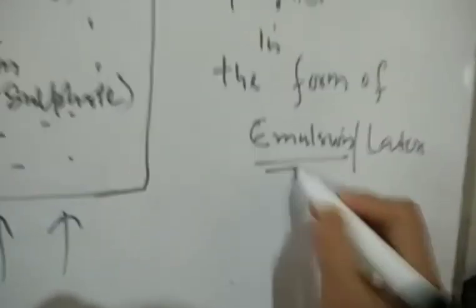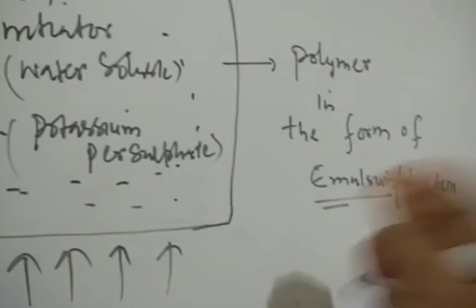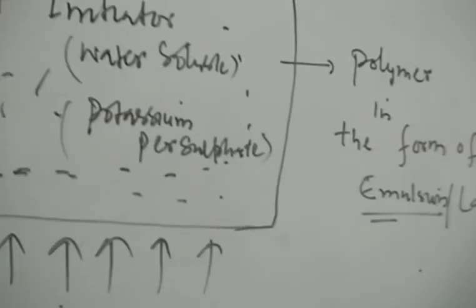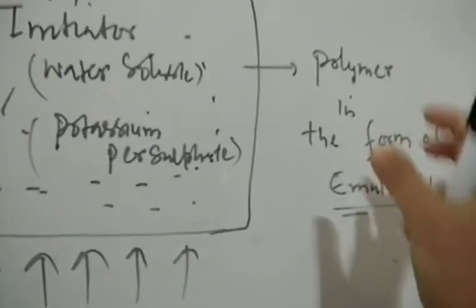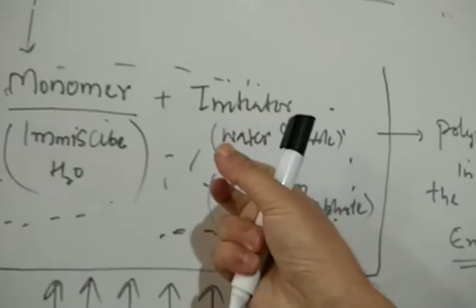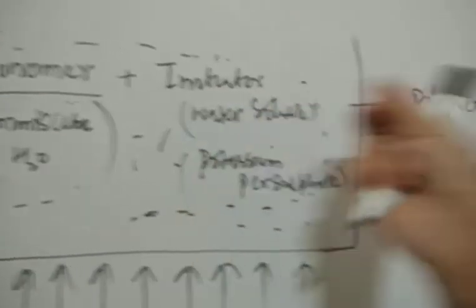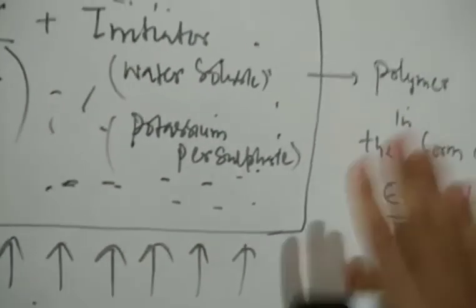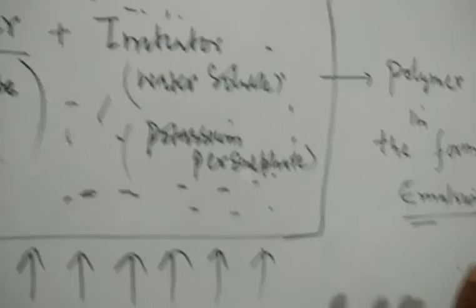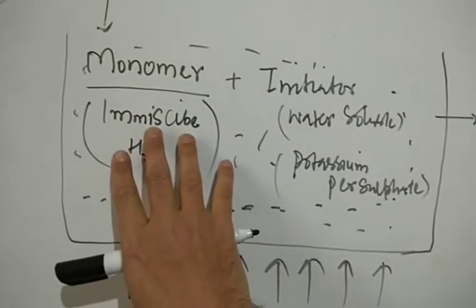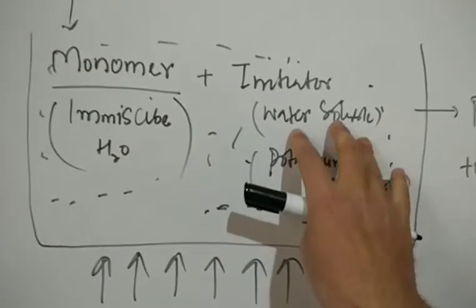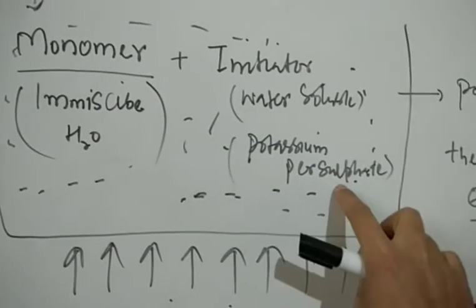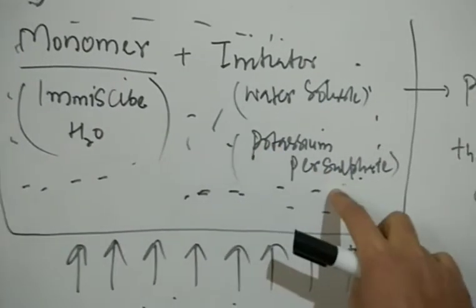That is, we have the droplets dispersed in the water. Polymer droplets dispersed in the water. लेकिन इसमें खास बात ये है कि we can use this emulsion directly for commercial purposes, like in paints or adhesives and so on. So this is in general the basic concept of emulsion polymerization, where our monomer should be immiscible in the water, and the initiator that we can use should be water soluble. For example, potassium persulfate or ammonium persulfate.